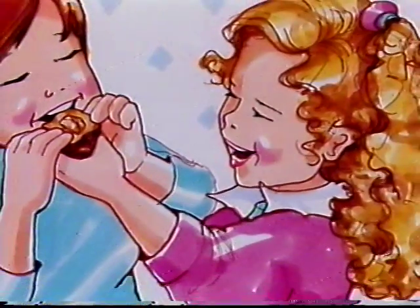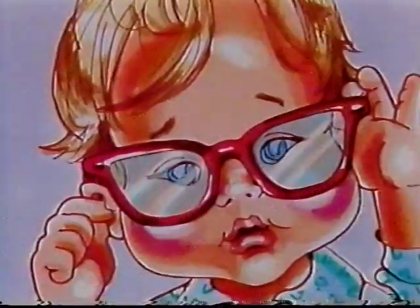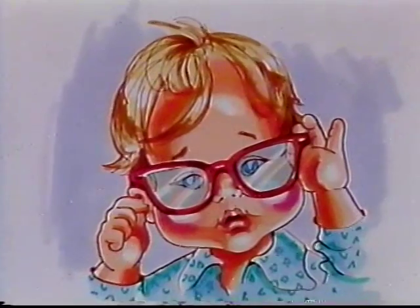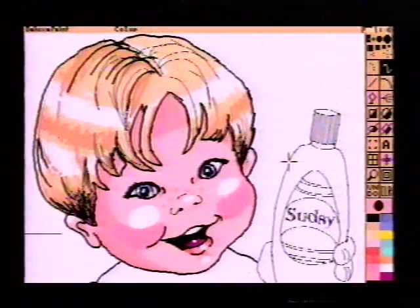My first concern with translating my drawing was I was terrified that I wouldn't be able to get the same amount of warmth and humor that I get in my drawings with an electronic image. That would be the fear of any illustrator. But Peggy's fears proved unfounded. In just a few hours, she had mastered the basics of Amiga illustration. I'm amazed. The Amiga captured the warmth, the humor, you know, everything that's the signature of my style.